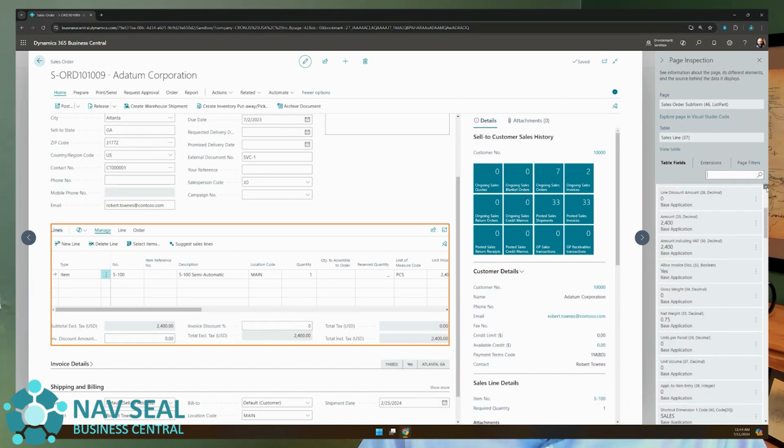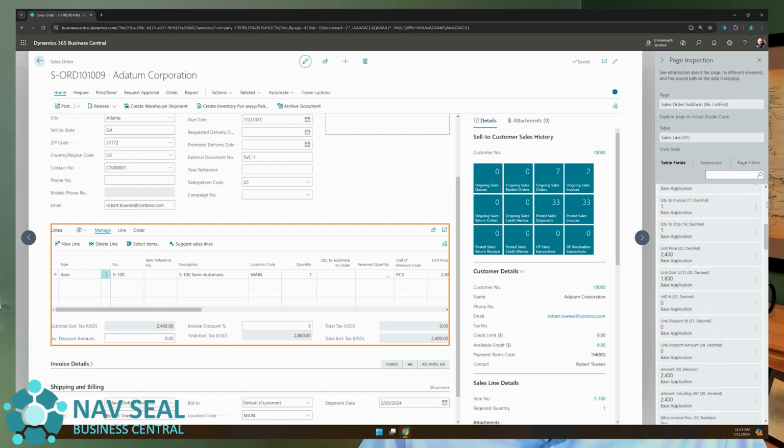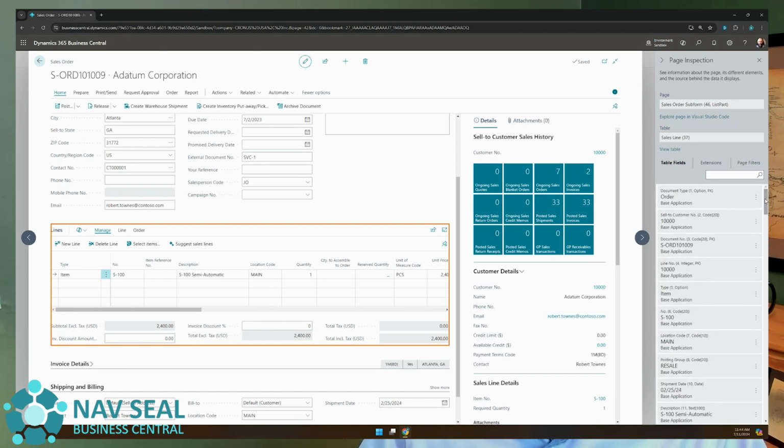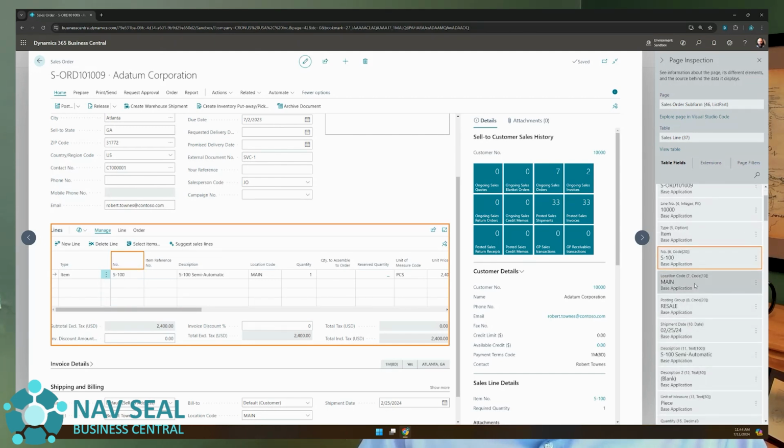So if we go all the way back to the top, here we go. We have the line number, for example, which was not a field available in the sales order. We have the type, which we see also here on the page. We see the number of the item that is right here, the location, which is also visible.